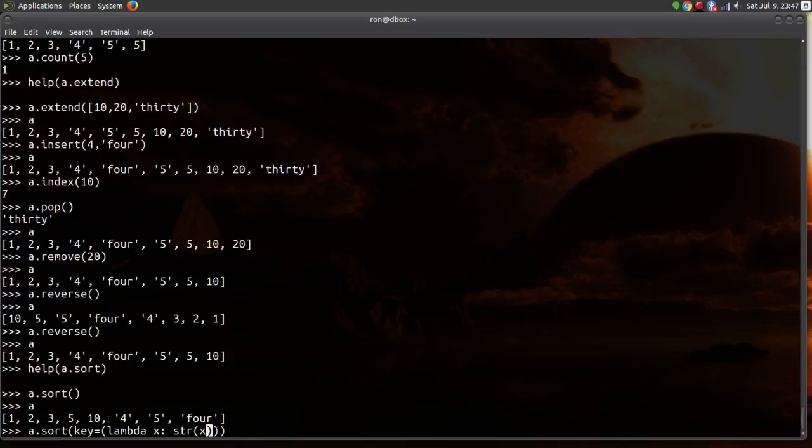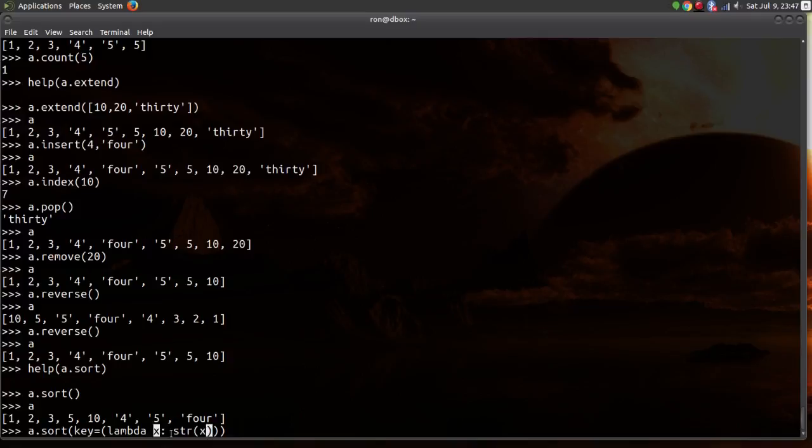x. So what this is saying is this is an inline function. This inline function gets passed some value, and in our case it'll get passed each element within our list. That element, let's say in this case the 1, will get passed into x, meaning the value of x will be 1.